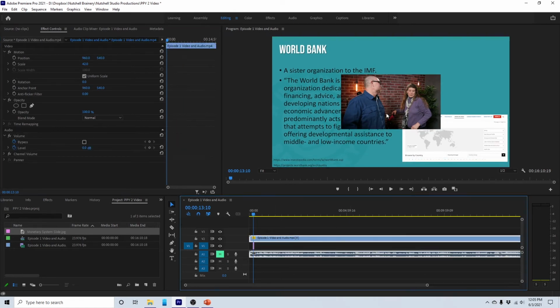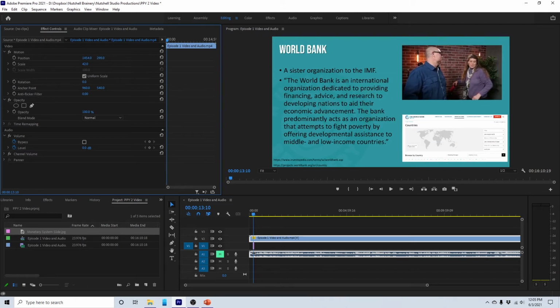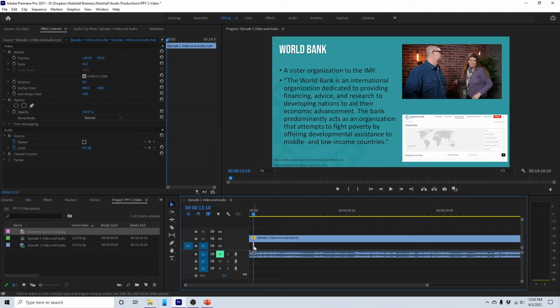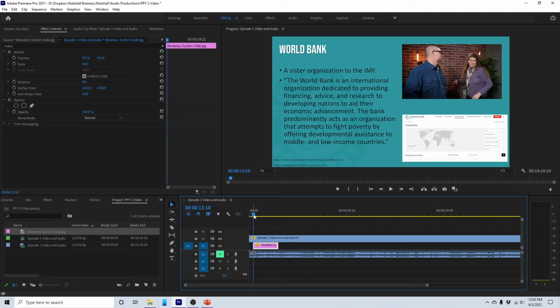So now we've reduced the scale of the video, and as before, we can move the video wherever we like. And furthermore, this slide here, we can make the slide as large as we want. So here we are talking away, and now the slide is totally huge. It's filling the frame. Anyone can read it, especially if they're watching it on a phone, right?